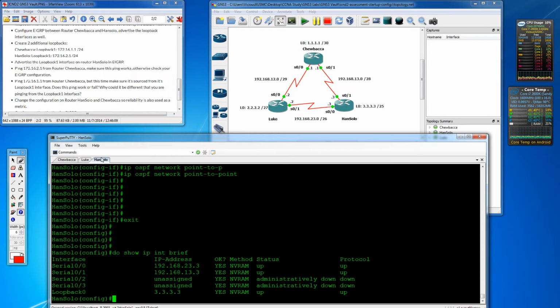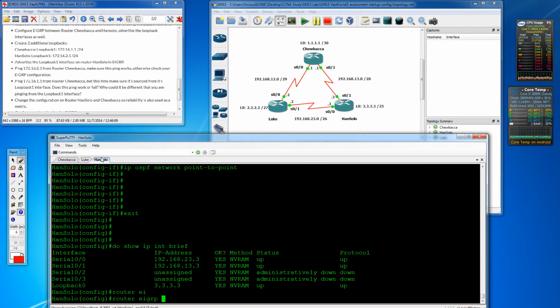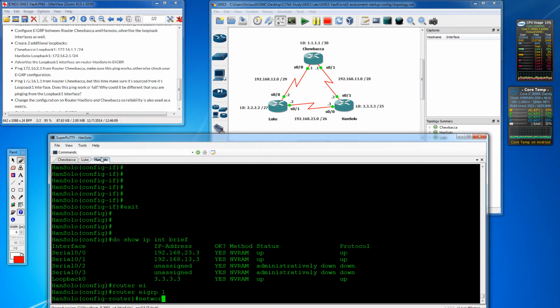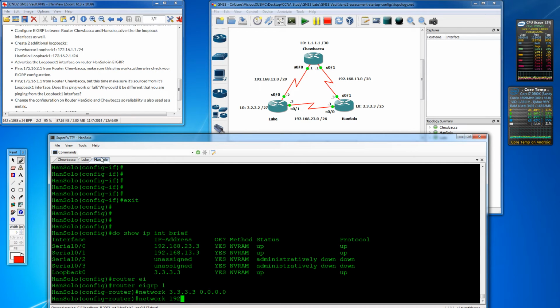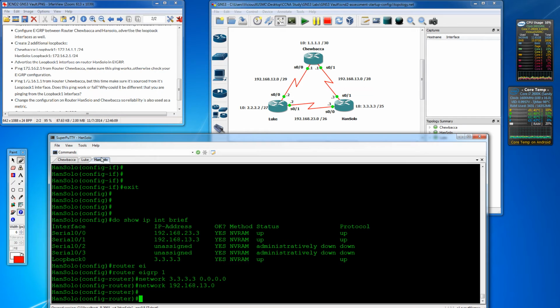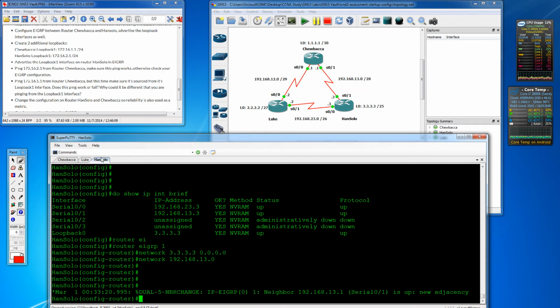We want serial 0/1, which is our 13 network, so we're going to go router EIGRP, autonomous system 1, network 3.3.3.3, and network 192.168.13.0. So we have EIGRP configured, and you get to see that the neighbor relation just came up and we have a new adjacency, so we know that's working. So we can cross that out.